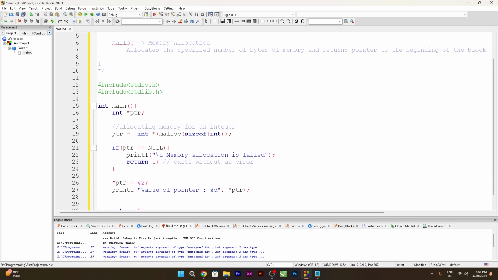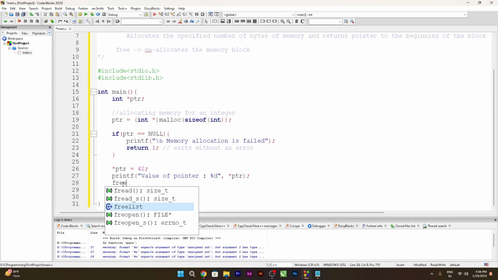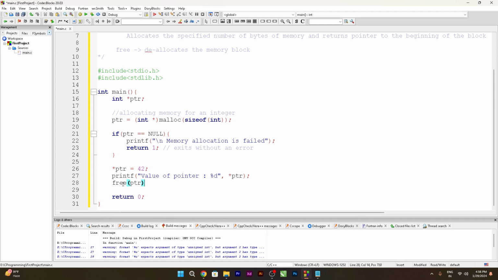That's the place where we need to use free. Free is the function which deallocates memory blocks, which means it removes the allocated memory blocks. So free that pointer, semicolon, and save these changes.